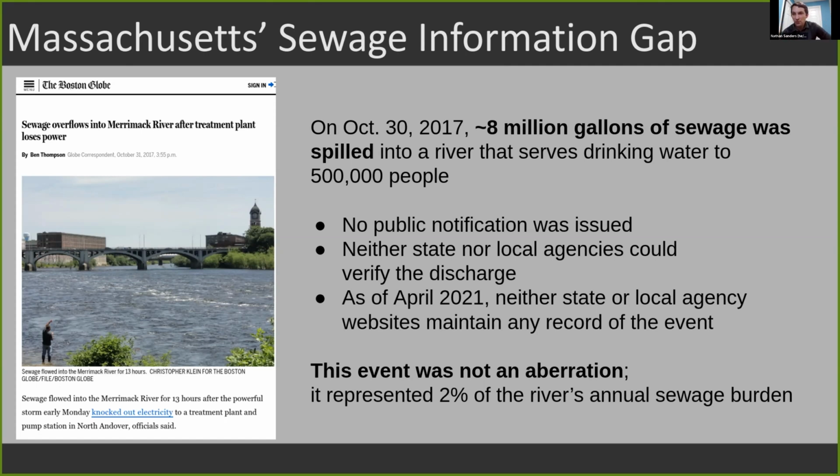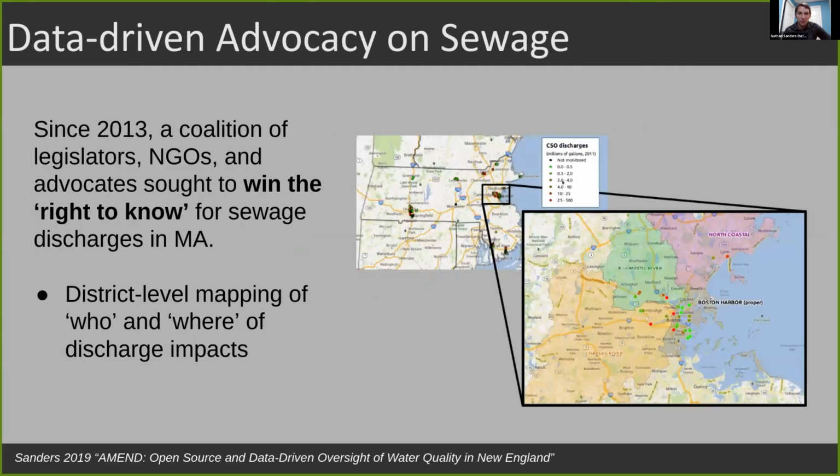I got interested in this issue when I was a Rappaport Fellow at the State House, doing a limited term fellowship there. I knew my office wasn't going to be able to galvanize a multi-billion-dollar infrastructure project to close these outfalls and end this type of sewage pollution. So we tried to think of what we could do to have a substantive impact. And we landed on this issue of notification. Could we at least let the public know that this is happening? Could we mandate that this be disclosed so we could build public interest in solving the deeper issue?